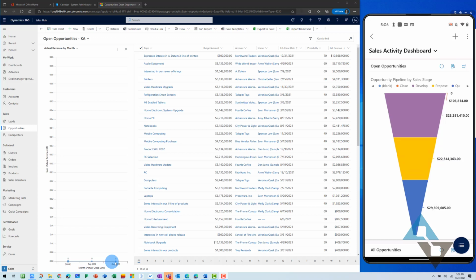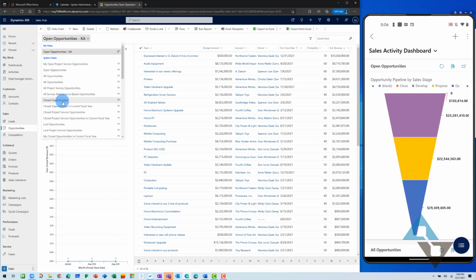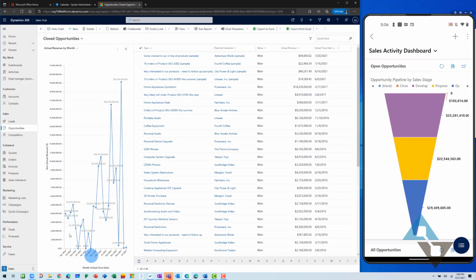So, looking at this actual by month, I need to change my view. We can look at closed opportunities, right? And now we get some data in there. So these are all closed opportunities, or ones that we had won, and it's showing me that information by month. So lots of ways to view and look at your information.